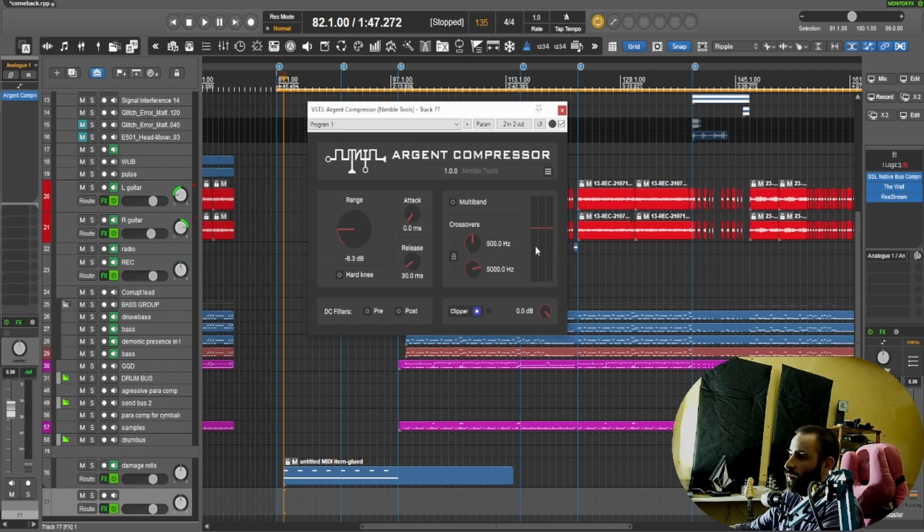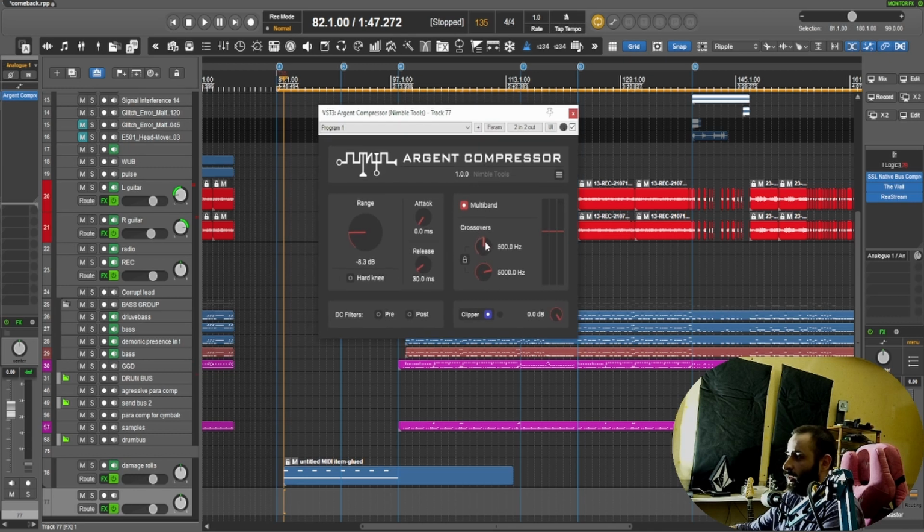Those are maybe the same 3 frequency bands like the OTT has, but you can't actually move them as you could in the OTT. Instead you have a multiband knob that allows you to shift your frequencies around, and you can look at the meters to understand which frequencies you are targeting mostly.